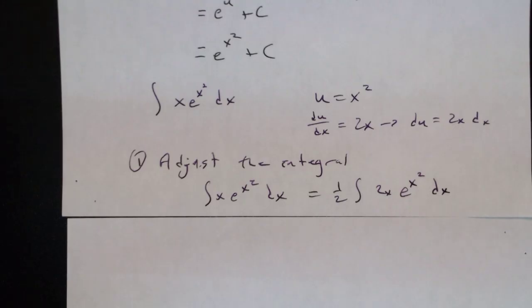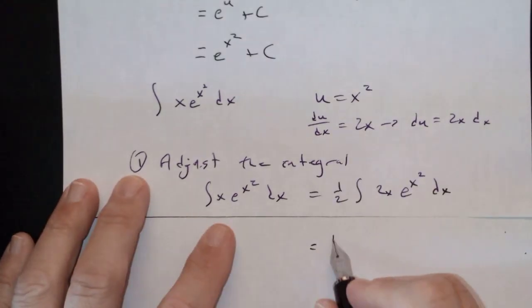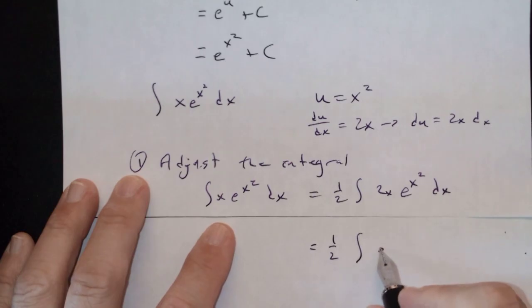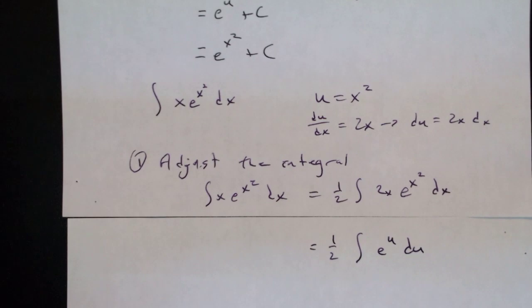Because you can move a number across. When you have a constant on the inside, you can take it out. So I can think of having the 1/2 and the 2 next to each other, and then just pulling the 1/2 out front and leaving the 2 behind. The result, when I do this substitution, looks exactly like what we want.